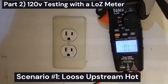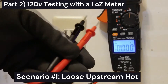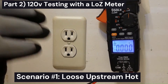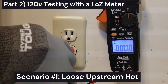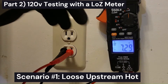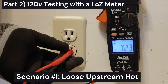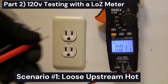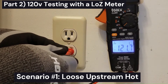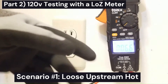Let's go over to Low Z mode. Low Z mode puts a resistance — or impedance, since we're talking about AC circuits — of about 3,200 ohms at the measurement point. It's like putting a 3,000-ohm resistor across the leads. So when we plug this in now, where before we were reading 122 volts, we're now reading about seven volts. The internal resistance of Low Z mode has caused the issue with this outlet to manifest itself. So that's how you can tell you have a bad outlet, even though a traditional voltmeter tells you that you have a good outlet — 121 volts. And a voltage tester tells you it's good. This is not a good outlet, but using Low Z mode, we can tell.